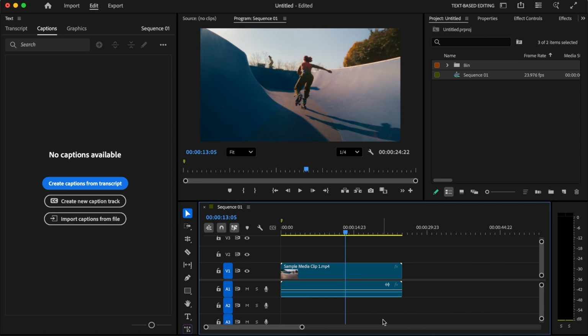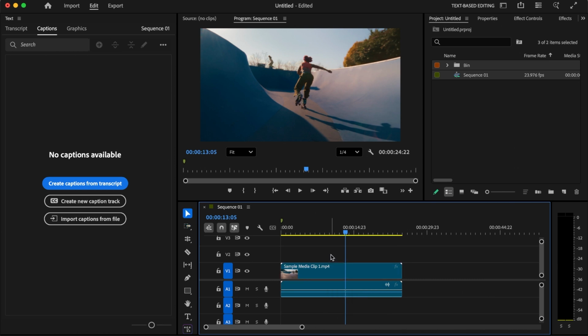Let's say I want to select the track selection tool and select all the clips. I'm going to press A. This will allow you to select all the clips. If you want to select one row of the clip, you can hold Shift and select, and this will select one row. If I want to go back to the selection tool, I can press V, go off this.